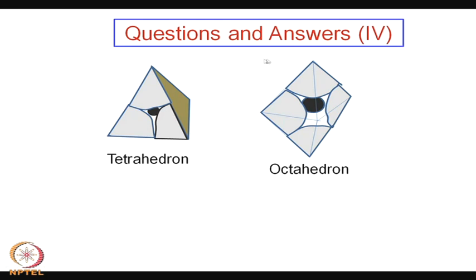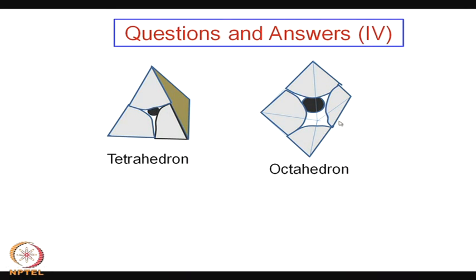This is a kind of cutaway view of the three-dimensional picture. Each corner of the tetrahedron is occupied by an anion, and you have a small cation at the center of the tetrahedron. So, that is a cutaway view of the three-dimensional pyramidal structure. There are 4 anions, and at the center you have a small cation. We want to find out the critical size of this small cation.